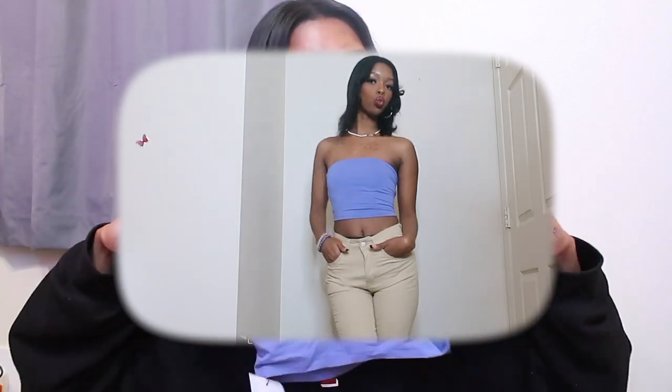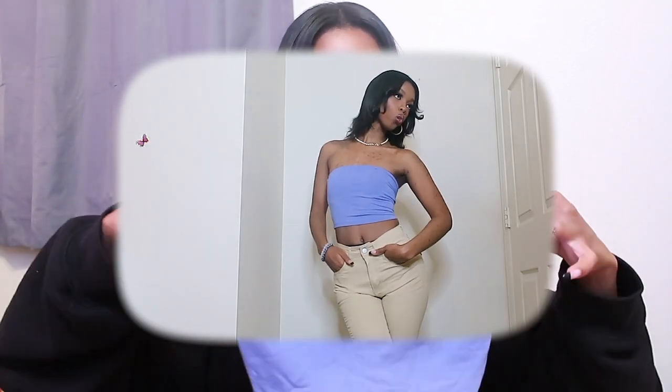Also, when I really think I'm gonna like a shirt, I tend to get repeats, but just in different colors. So the same as that white tube top, I also got it in this, it's blue, but it honestly almost looks periwinkle, but a little darker. It's really stretchy, obviously, and I really like how it looks on. It looks really good with these tan pants that I put with them, so I think the dark and light contrast between them really made this shirt pop.